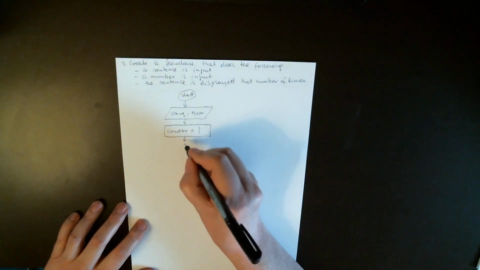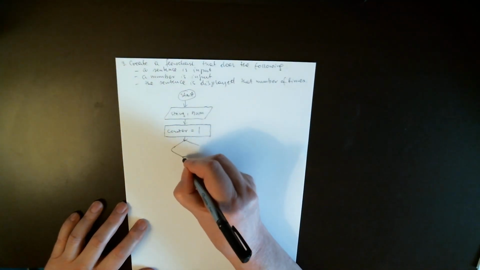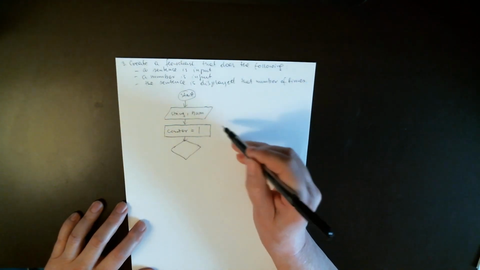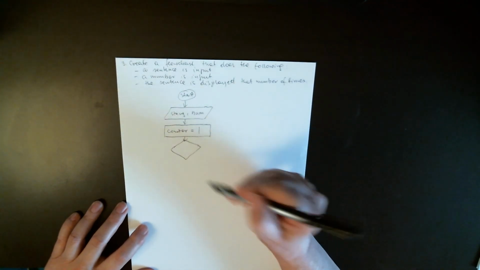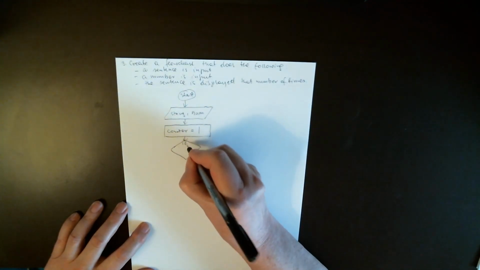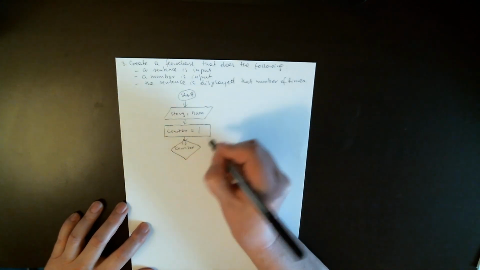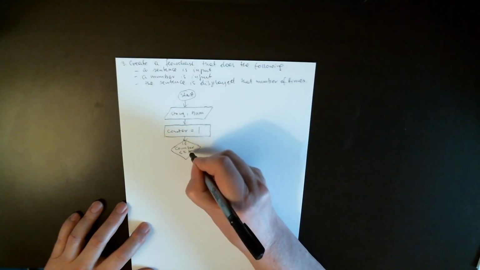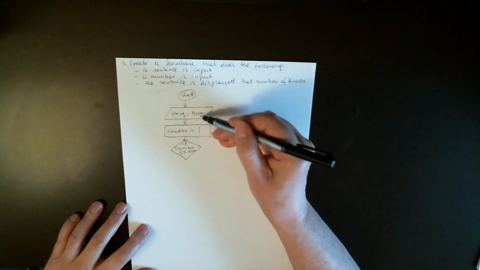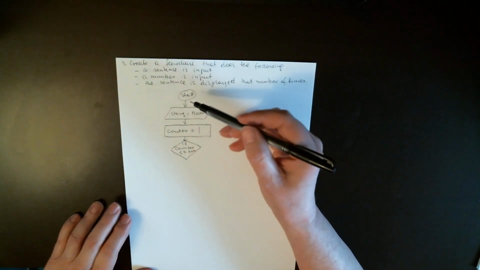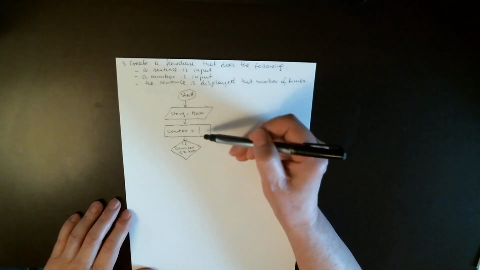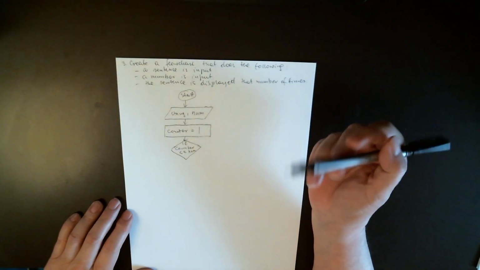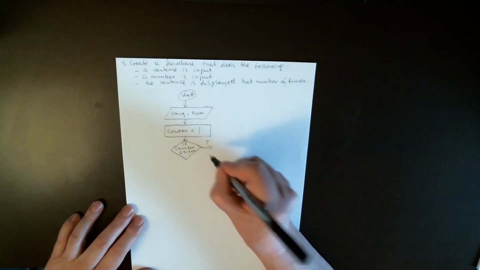1. Now we've got a question. The question is about the counter. Okay, remember, we are going to repeat it till we can get out of the question. So it has to be about the counter. If counter is less than or equal to what? To number. Remember, this is the number of times we are supposed to show this sentence. Okay, so that's why we start with 1 the first time, and we end with the number, well, whatever number we enter. And if this is true, watch this.